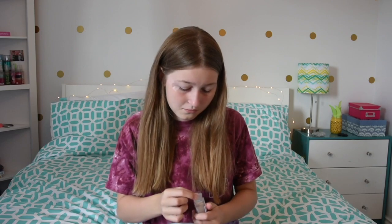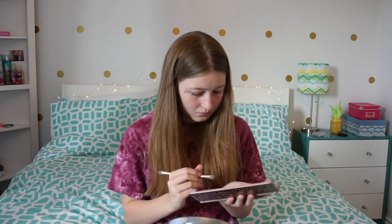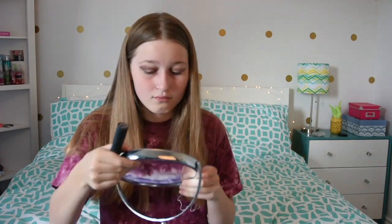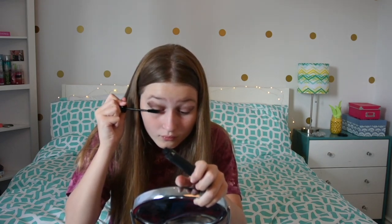All I did was I took a bit of tape to add to my eye — I know this sounds really weird but it really works for me and I think my eye makeup looks way better. Then I just took my Naked 3 palette and used the color Nooner with the brush that came with the palette and put it on my lid. Then I took the blending brush that came with the Naked 3 palette with color Factory and blended it in over the tape, so when you take it off there's a really nice line. I'm not going to put any concealer or foundation because it makes me look orange.